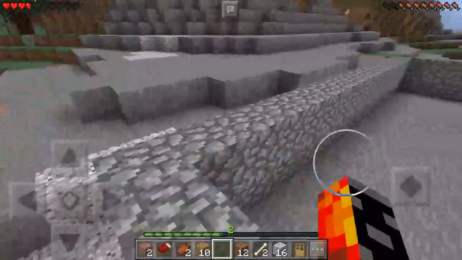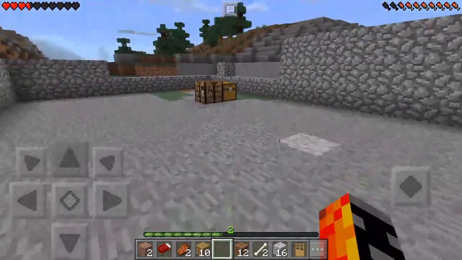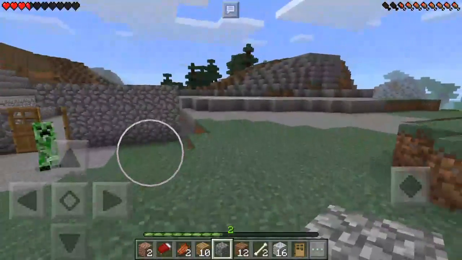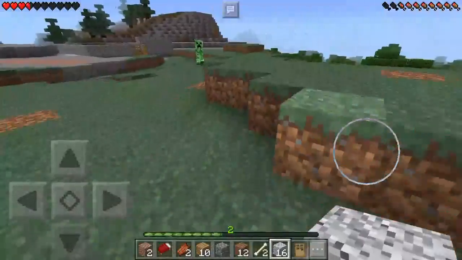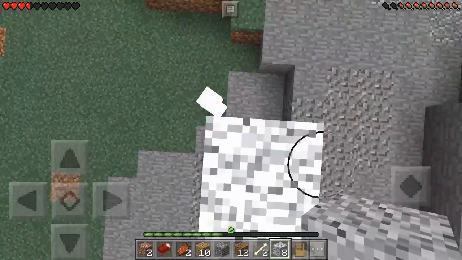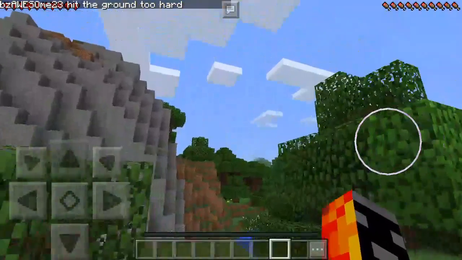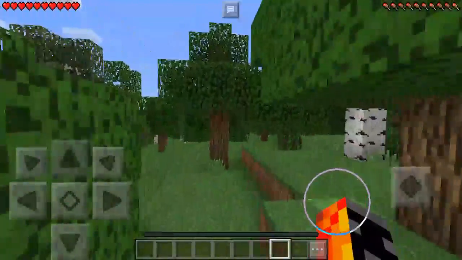Over here is safe. Oh, shoot. Why? No, don't go in my house. Stay away. My house. Go! Wait. No! Is that where my house is? I think it is.